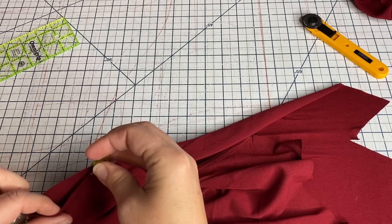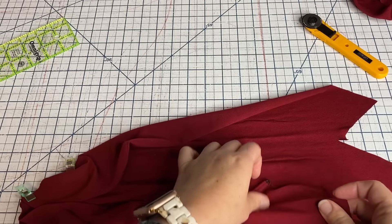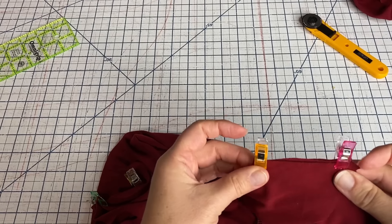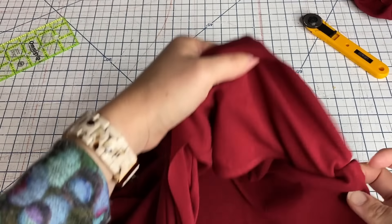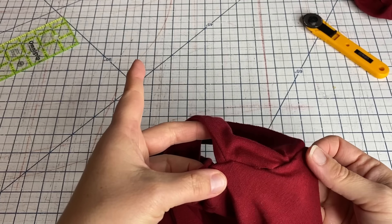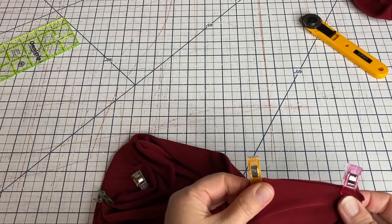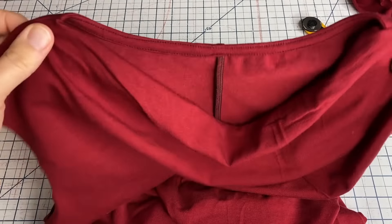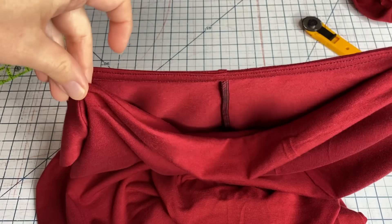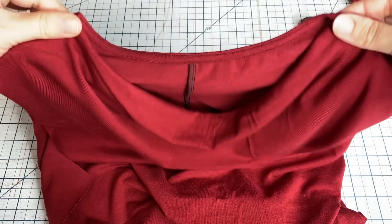Make sure you have three full layers — one, two, three layers together — and that your shoulder seam is fully enclosed without falling through. Repeat the same process around the other side. I would recommend stitching this on your sewing machine rather than a serger because that's going to help get a crisper line and not have as much bulk. This is what the drape looks like now — we have the enclosed shoulders that just drape nicely. Now I'm going to finish the sleeves and the side seams.